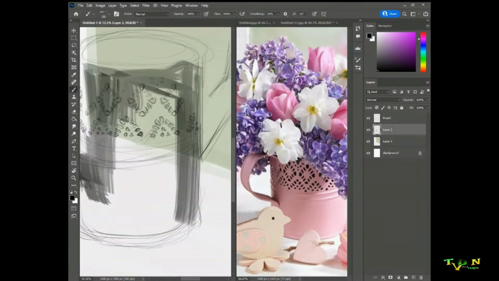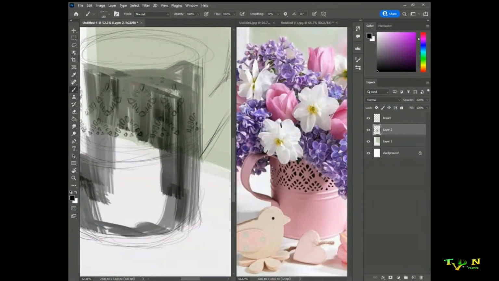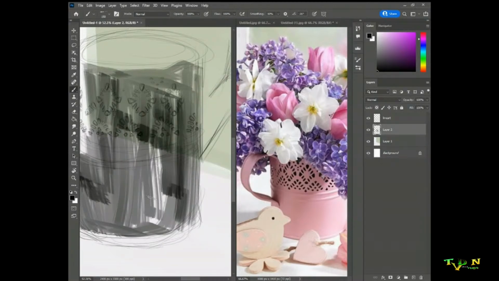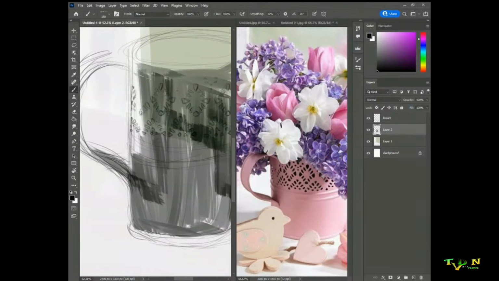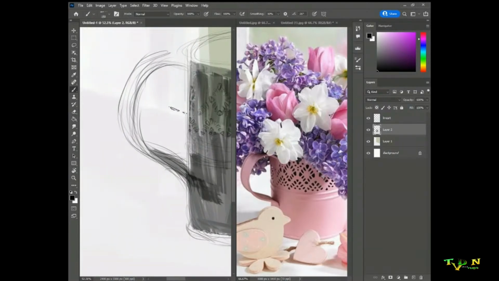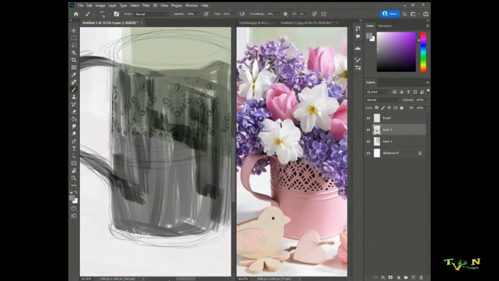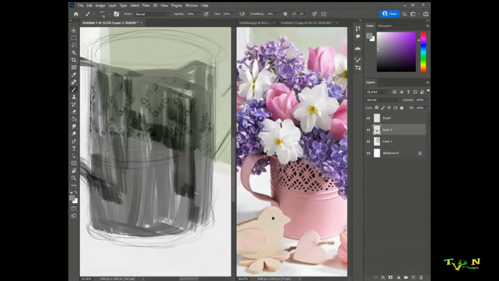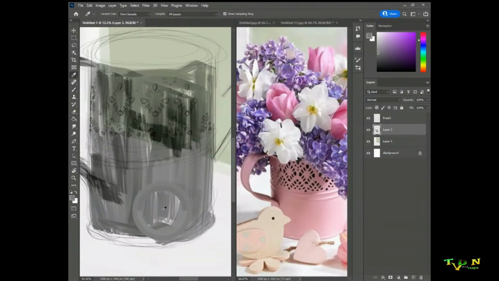Yeah, working in black and white is so much better before putting in color, because then you know where all your values are and you know which one is darker, which one's lighter. So as you can see, it's getting pretty dark up here, but for now I'm just gonna fill it in. Then I'm going to click the lightest part here, the gray, and we know that there's a light coming in from this angle over here, and it's shining on the bottom here.